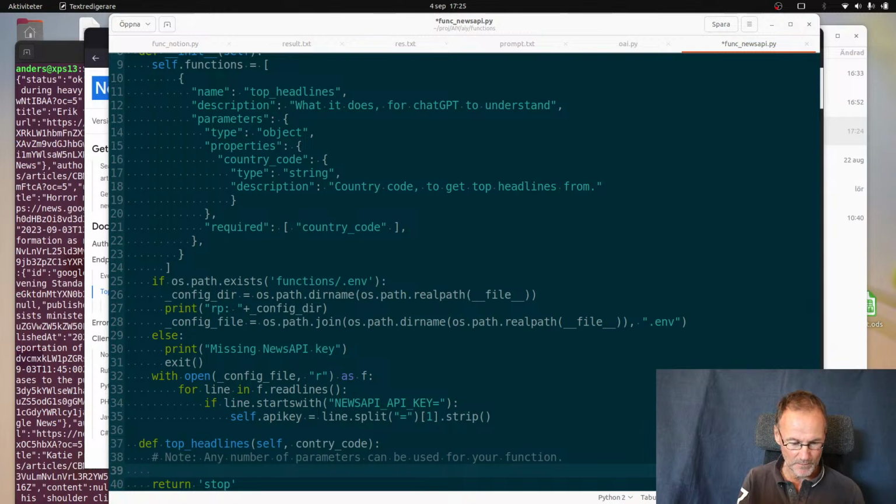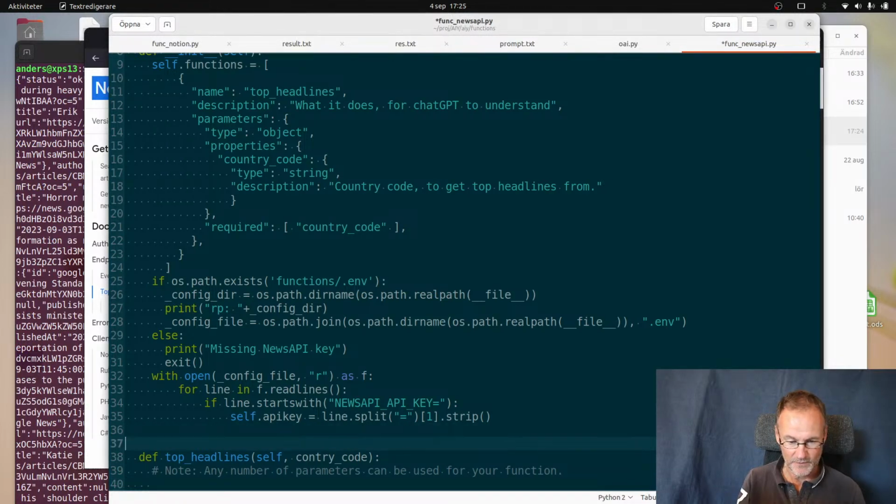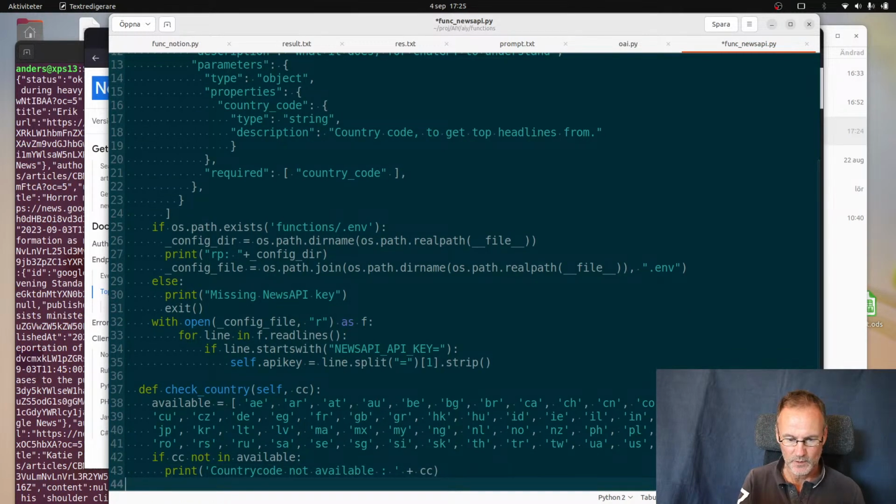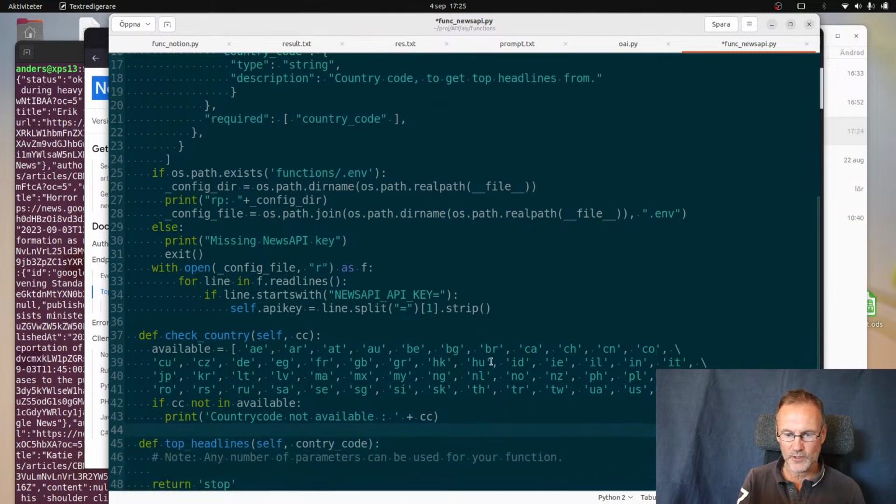This can be done in many ways, but to get off on a good start at least, I've made a function here that checks if this country code is a part of this list of country codes, and I copied and pasted this list from the actual web page of News API. So hopefully we can check in advance that we have a good country code.